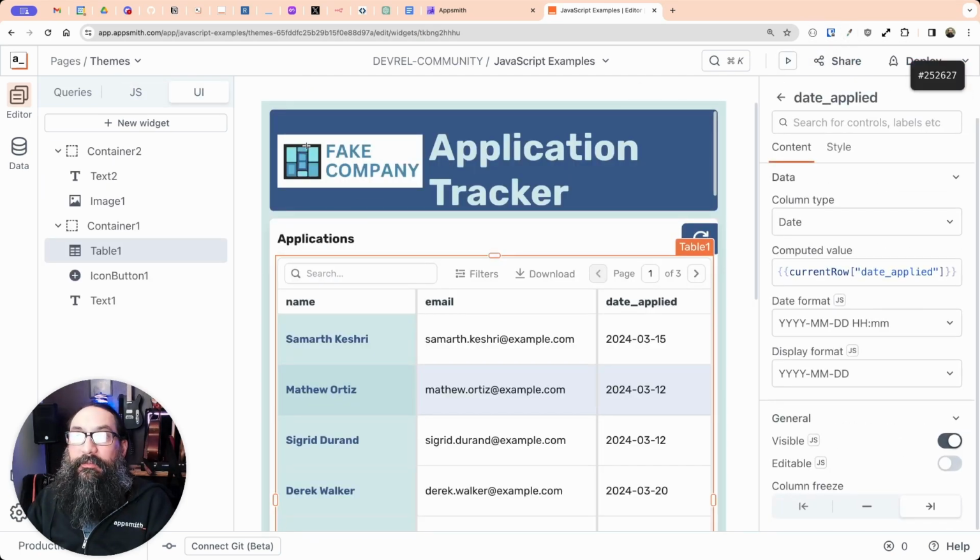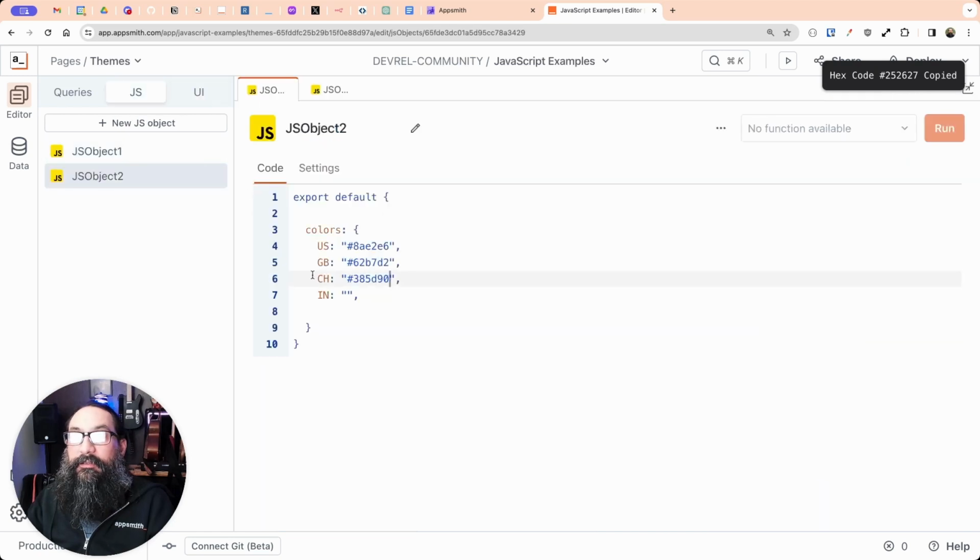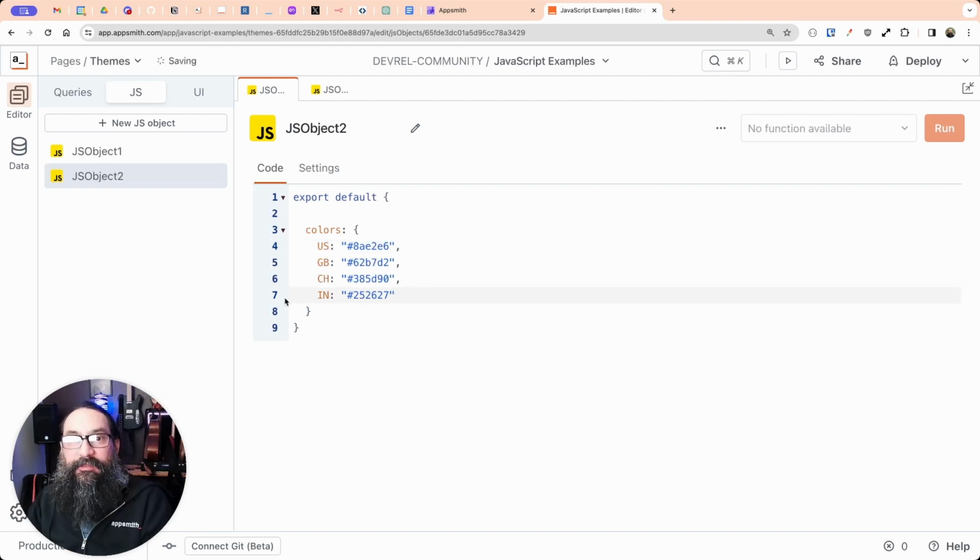And then I'll get that one that's close to black there. All right, so I got 4 different colors, and each one has a property name that matches the country. So this will make it easy to look up the color and to access it from inside the table widget.